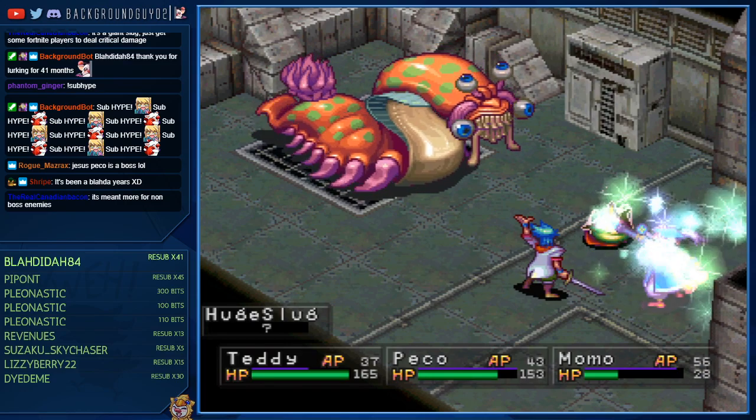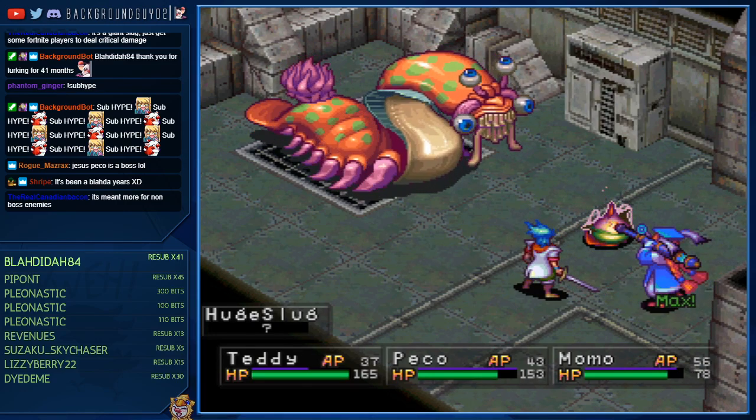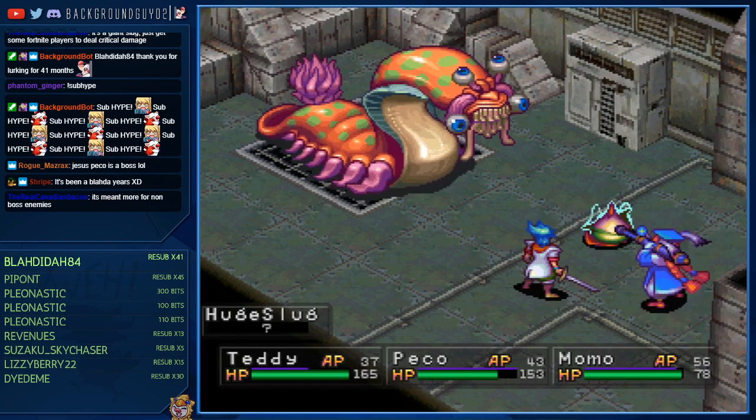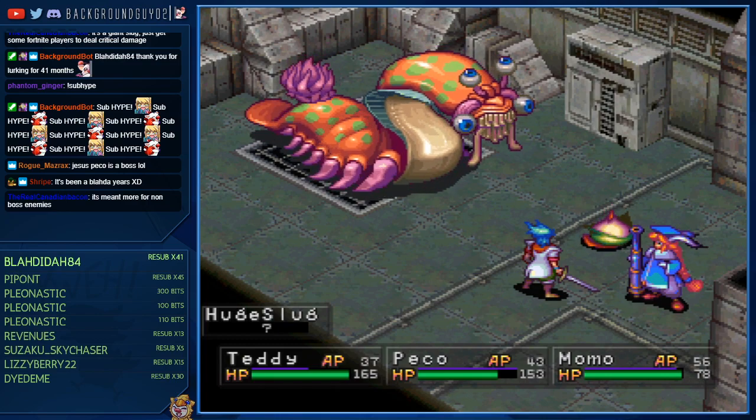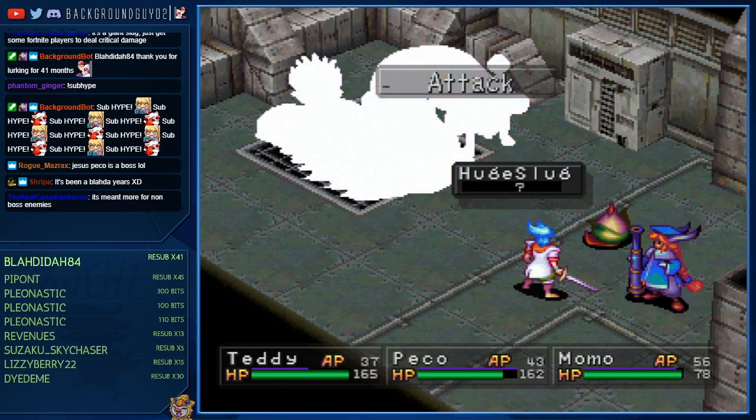Why would you waste AP on non-boss enemies, though, when AP is such a tight resource for everybody except for, like, Nina? So that's the thing. It's not better for non-boss enemies, because you're wasting a very tight resource. You know how many AP recovery items I've gotten? Like, 2.